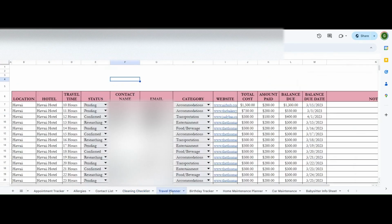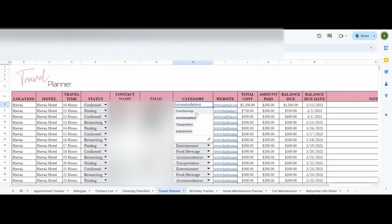Okay. Next one is your travel planner. This shows a location, your hotel, travel time, the status, whether you're just looking or if you've actually planned it, the contact name, any email address, like if this is the Airbnb. The category could be food and beverage, accommodations, transportation, entertainment. We've got total cost, amount paid, and balance due.